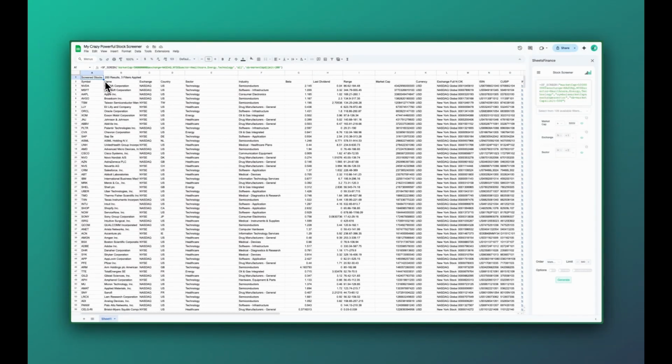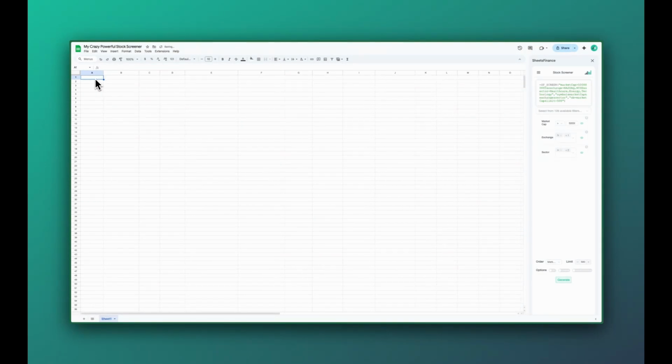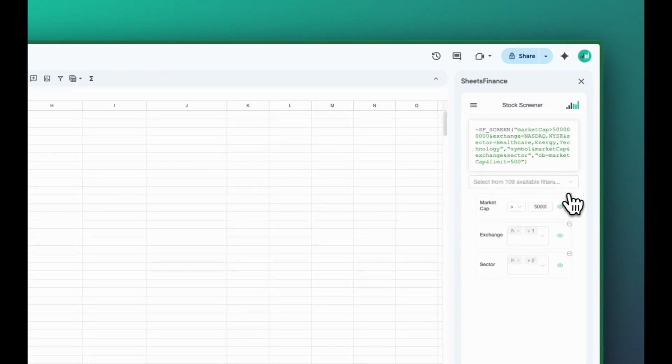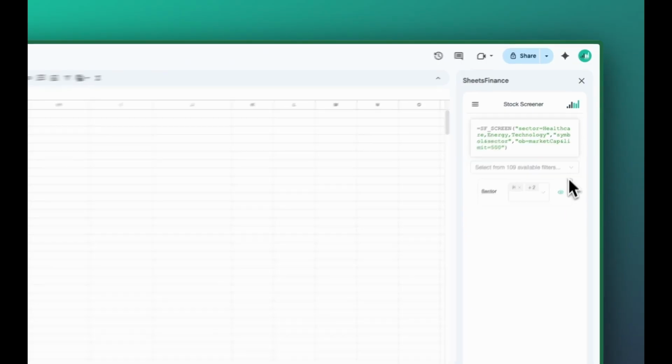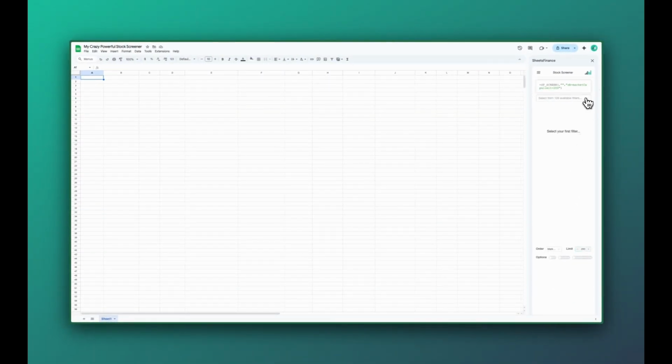So to do this, because we were working directly in the function for a while, we're actually going to start from scratch over here on the right-hand side again, just using the stock screener, the generator, to keep this a little bit simpler. So I'm going to just delete this screen. I'm going to head back over here. I'm going to remove the filters that we did have, and we're going to start from scratch.